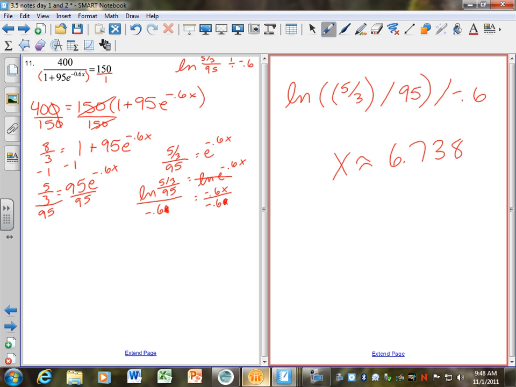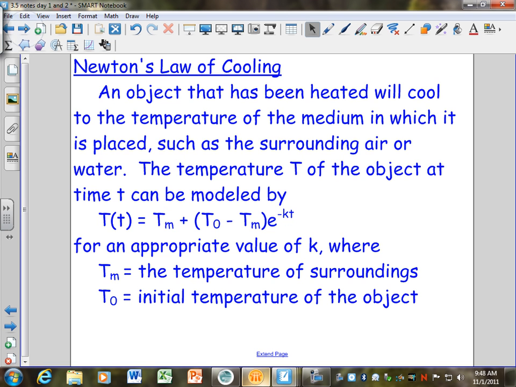Okay, I got a formula for you. It's kind of wordy. It is in your book. If you don't want to write every word of it down, you can just write the formula part. If you just want to write the formula part, you would start about right here, but you still need to write all of that.